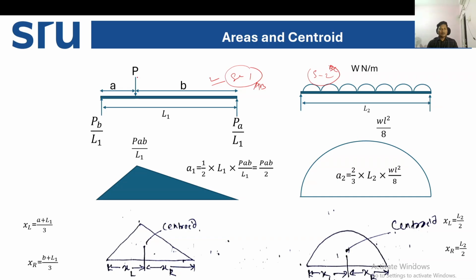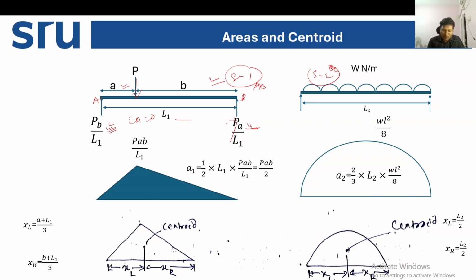Let's say one load P is applied at a distance a from support A and distance b from support B. So in that case, how to find out the bending moment? We have already discussed this problem in strength of material and some of the initial lectures of structural analysis. First of all, you find out the support reactions. If you take moment at A equal to 0, then you can consider RB into the perpendicular distance. In this way, your reaction at A will be P into b by L1, and the reaction at B will be P into a by L1.